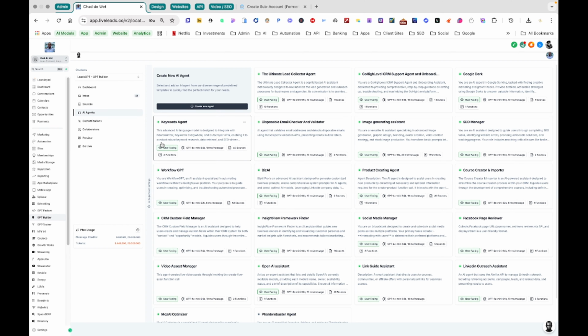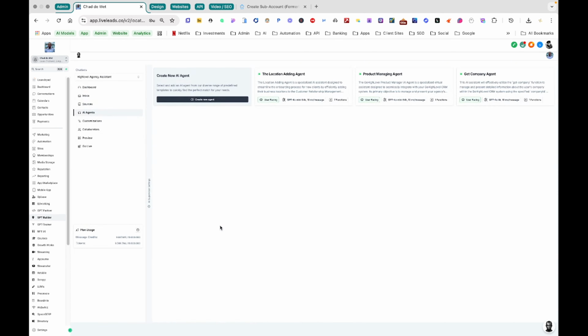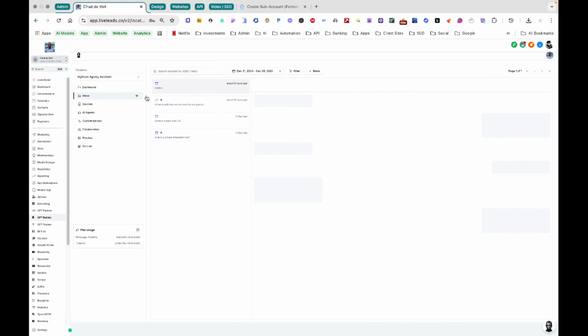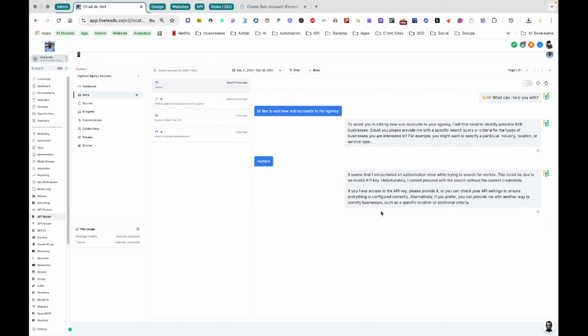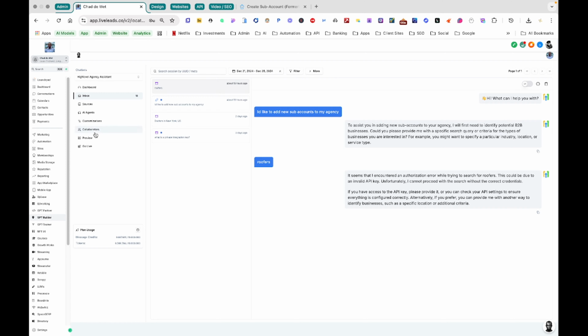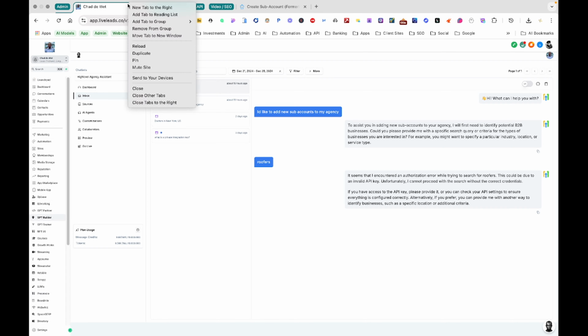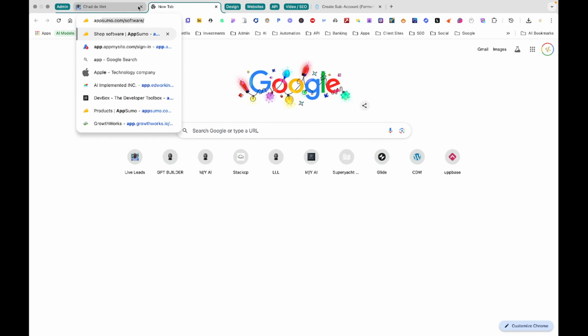All right, now let's go test this bad boy. If we go back to the high level agency AI assistant, we can also look at the inbox and the actual messaging. I've recently updated the system prompt, so I'm going to try it again for the first time in a while, but I believe it'll work splendidly. That's going to be in this other CRM of mine. Still GoHighLevel, just AI implemented.